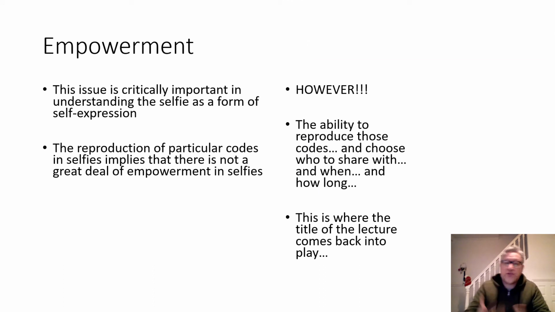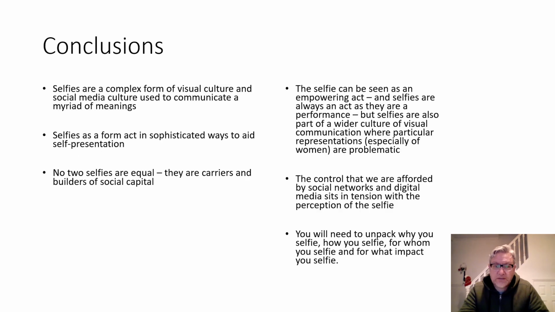So this issue is critically important in understanding the selfie as a form of self-expression, and the reproduction of particular codes in selfies implies that there's not a great deal of empowerment often in selfies. However, the ability to reproduce that code, and who to share with and how long, this is where the title of the lecture comes back into play, in terms of selfie and society, and how we shape personal identity and so on. So empowerment is a thorny issue, but it is something which I think you should reflect upon.